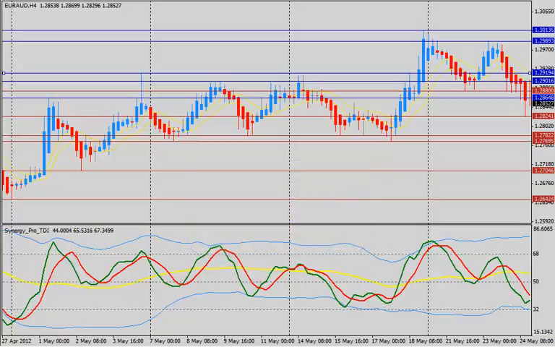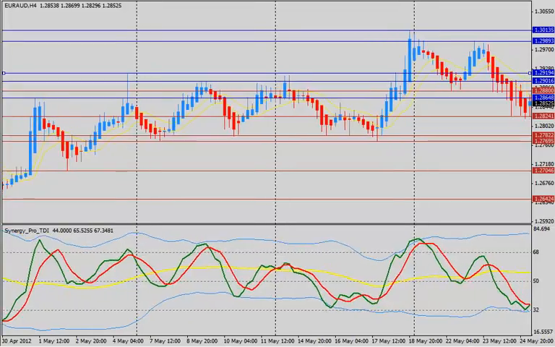Now, what we're going to be looking for is a bounce or retracement off of a level, but if the market breaks that level, we're going to look for the market to test that level and then continue in the direction of the larger trend. So as I move forward here on the chart, just looking at this 4-hour chart, we'll see what the market will do.